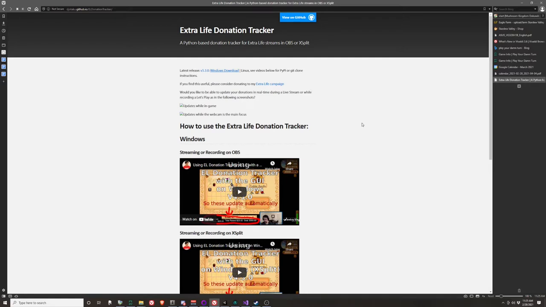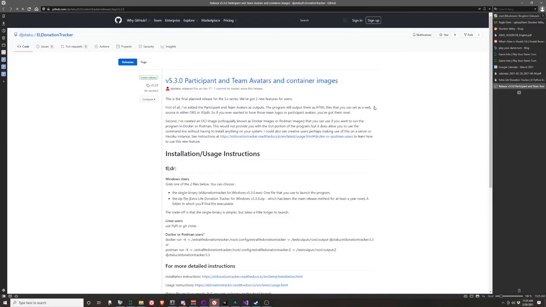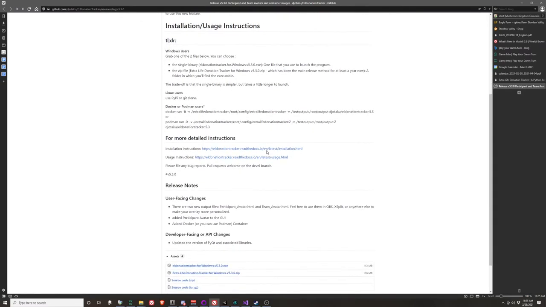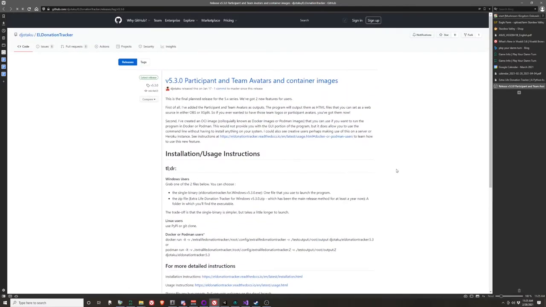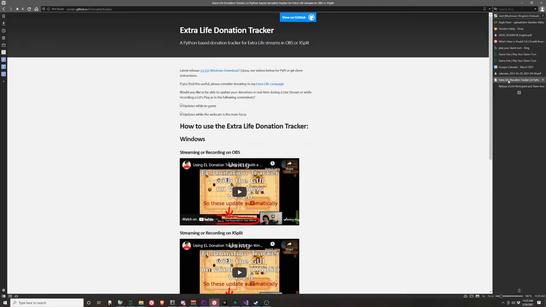If you want to find out what's changed since the last time and whether it's worth updating, you could go here to the release notes. If you click on V and then whatever number of the release, here's what it looks like. It'll take you to the GitHub page. Here's what I've added, how to use it, more instructions, some release notes, so lots of information that could be pretty useful to you if you want to decide whether or not it's worth upgrading.